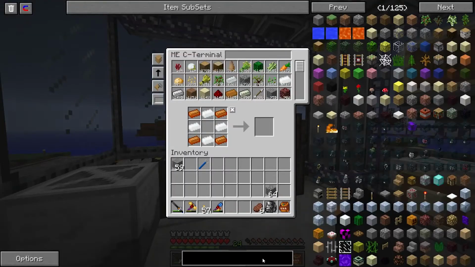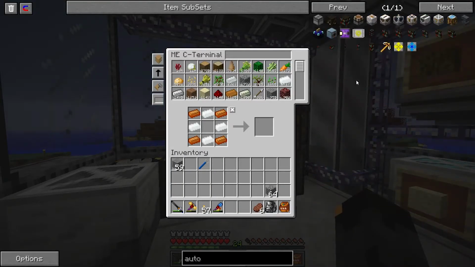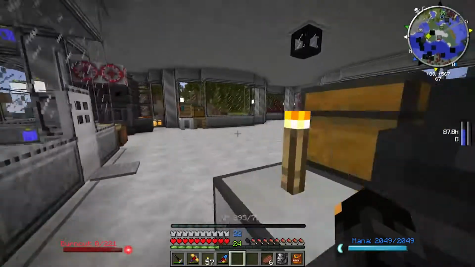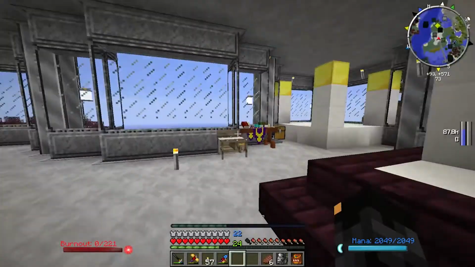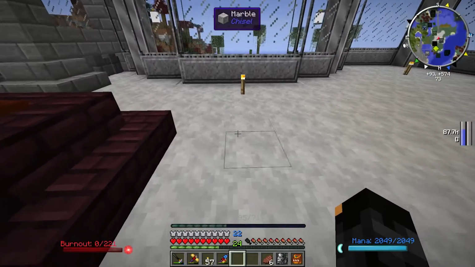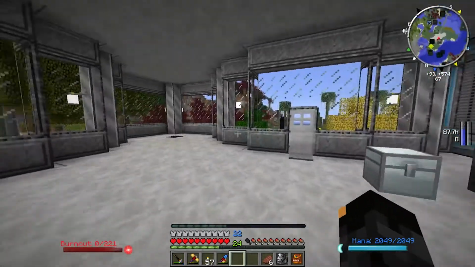So not anvil, auto. What have we got here? Auto enchantment table. So we need our enchantment table to start off with. We need another book. So we'll go upstairs and grab one. I think we got enough stuff here for it. No, we don't. We don't have enough paper. That's annoying. Well, let's go back and solve that.